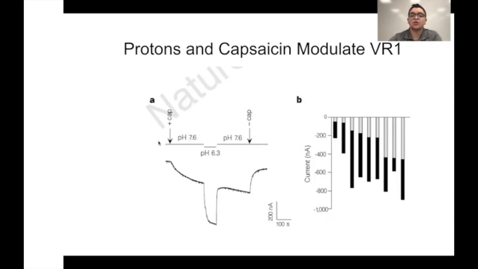Once the current was measured, we introduced the cells to a 6.3 pH solution, and we saw an inward current increase about 5 times greater than the initial solution. This is shown in figure B with a light gray column showing the cells in the first solution and the black column showing the current increase with the cells in the more acidic solution. After returning the solution back to an initial 7.6 pH, we saw the plateau go back to its original value. From this experiment, we saw that hydrogen ions alone were not sufficient to activate our VR1 receptor, but when paired with capsaicin, we saw a large capsaicin-evoked response, which makes us believe that the protons can actually increase capsaicin's potency at the VR1 receptor.